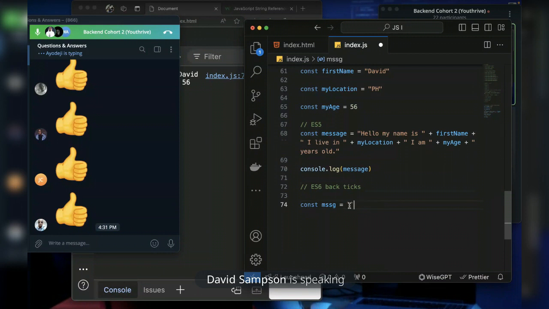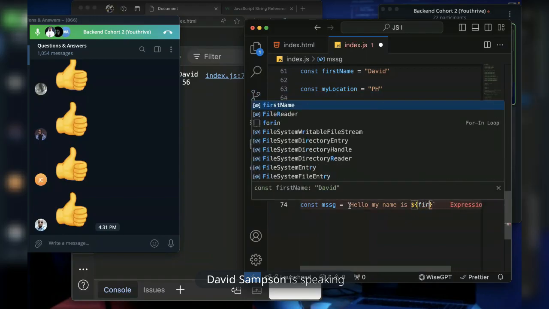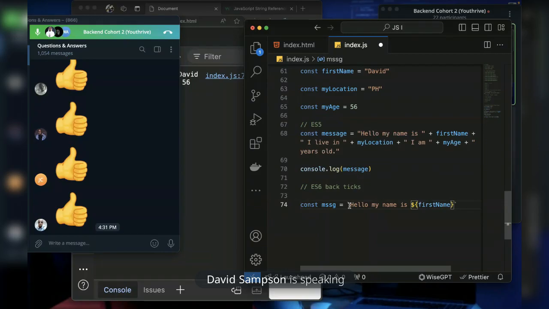So how do I do this? I'll say hello, my name is, I put my space. Now, since I want to use a variable, I will put dollar, curly braces, and then put the variable firstName, then continue again. Now you see everything is inside the backticks.